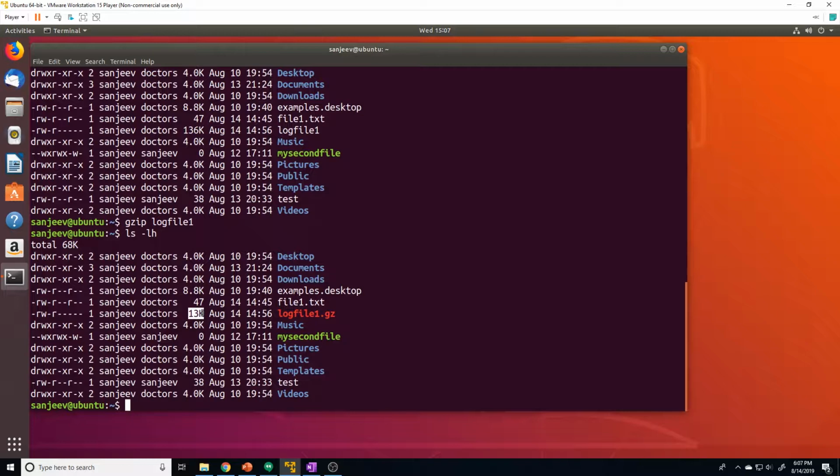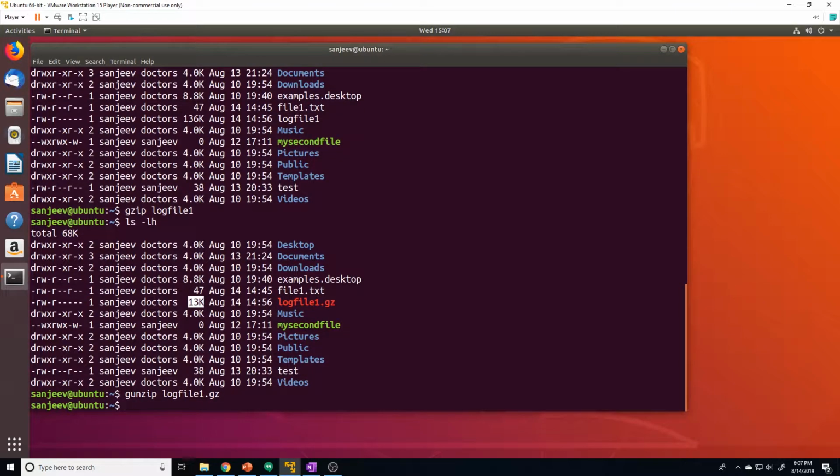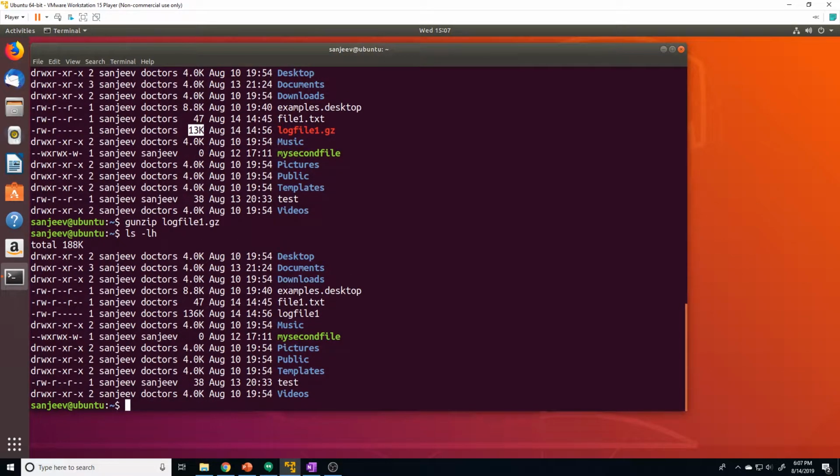Now we've compressed this file. Let's say we want to now decompress it. There's a few different ways to do that. The first way is just doing gzip and then passing in the -d flag and then giving the file name. So we can do that. The other way to do it is instead of doing gzip -d, you can do gunzip. So it's basically saying g-unzip, sort of. Just use whichever one you prefer. I usually just use gunzip. And after we do that, if we look at the file now, it's back to the 136 kilobytes, and it's removed the .gz extension.